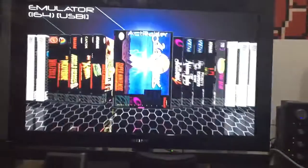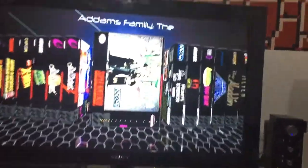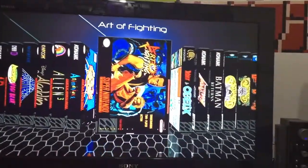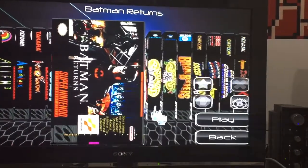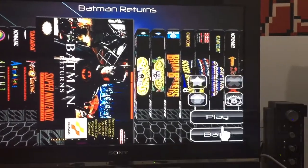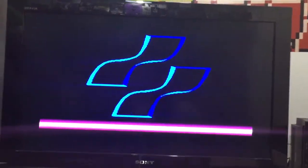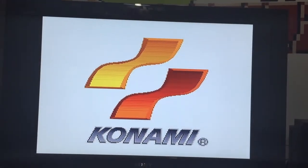Super Nintendo. So I've got now some select Super Nintendo games that I consider to be worthwhile here. So I could just flick through the boxes. Let's get Batman Returns. I can click Batman Returns. You get some nice background music there. And you can play Batman Returns. This is running off SNES9X, which is in your file system. WiiFlow is simply the interface, so it shows you the box art. You can select the game, then it runs off SNES9X.